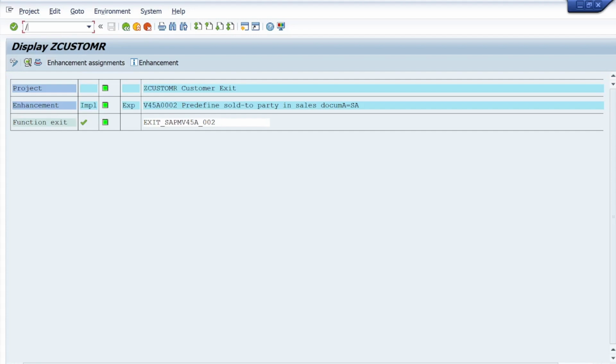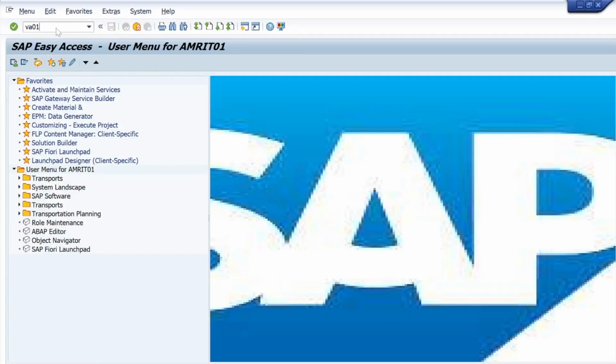So now if I go to VA01, yeah, if I go to the sales order creation section, things will change this time. Still not opened. Okay, I think it's taking time. I'll go with VA01. That's it, let it be opened.